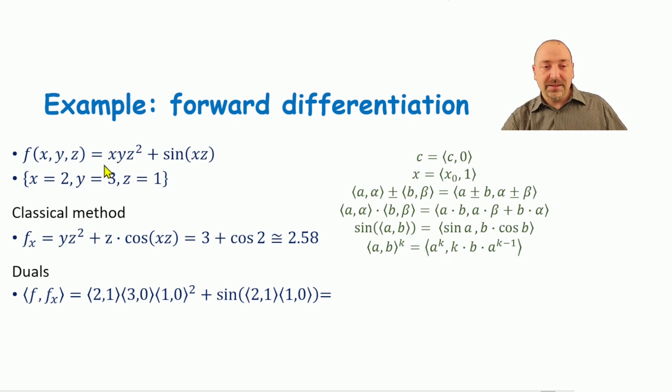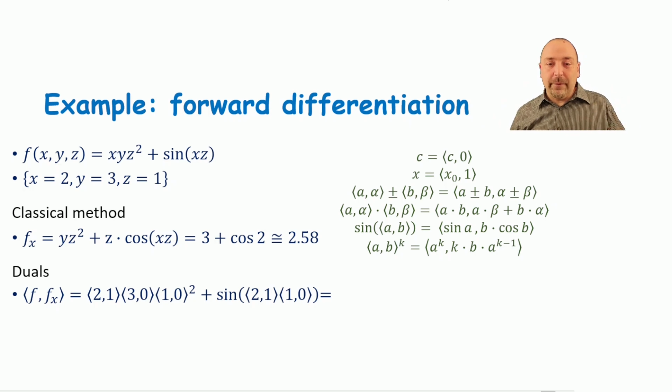So x is going to be 2 and 1, because it's the variable. Y is 3, but this is a constant because we are looking at the partial derivative in x. So we take the constant 0, and you substitute y with 3 and 0. The same is for z. Z is a constant, 1, and the second component is 0. Then we write sine, and inside the sine as an argument, we have the product of what? X that is still 2, 1, and z that is 1, 0. We just make a substitution in the function. We don't compute the derivative, okay? And now we just have to work out this mathematics.